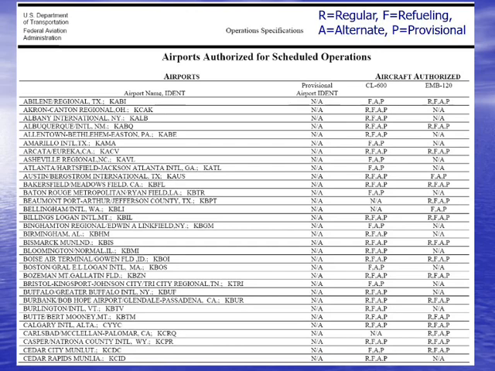Depending on how you look at it, for a supplemental air carrier this can be either really freeing or really confining. If you have a charter customer that wants to go to an airport, you have to do an evaluation to ensure it has the right firefighting capability, that everything about the airport is okay, that the airline has charts available for its crew, and that the airplane has the required performance. But you also have the ability to not be bound by OPSPEC C70 like a flag or domestic carrier would be. A flag or domestic carrier is only required to provide charts for instrument approaches at airports listed in C70 — no requirement to have the whole United States or world listed. So each one has pluses and minuses, which illustrates how supplemental differs from domestic and flag operations.